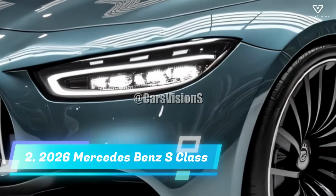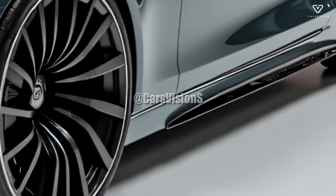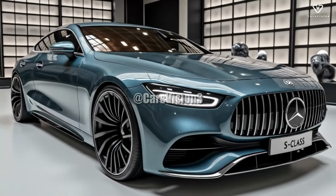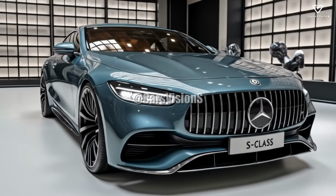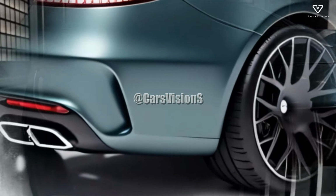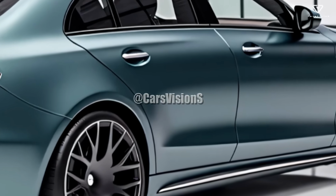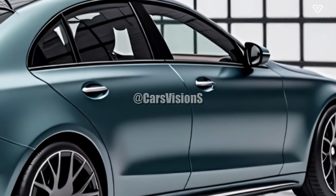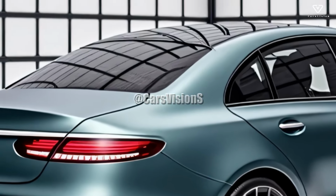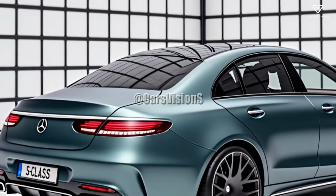Number 2. Mercedes-Benz S-Class. For many years, the Mercedes-Benz S-Class has stood as the pinnacle of technological sophistication, class, and distinction among luxury automobiles. Decade after decade, this flagship sedan continues to redefine automotive luxury and sophistication, setting the standard for what a high-end vehicle should be. With a modern take on classic styling, an abundance of cutting-edge amenities, and a ride that deftly mixes sportiness with plush interior, the 2026 Mercedes-Benz S-Class carries on the tradition.